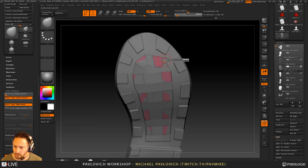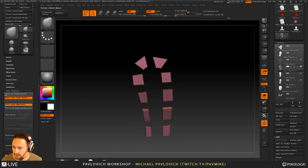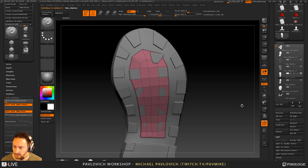If you want to move individual parts, you can make your brush size really big, or you can make your brush size really small. If you make your brush size 1, you can just go through here and move these individually. You don't need to worry about polygroups or masking by polygroups. You can do that as well, but since we have separate polygroups on either side, maybe not the best choice. So now because we've duplicated this one off, we can now take this one.